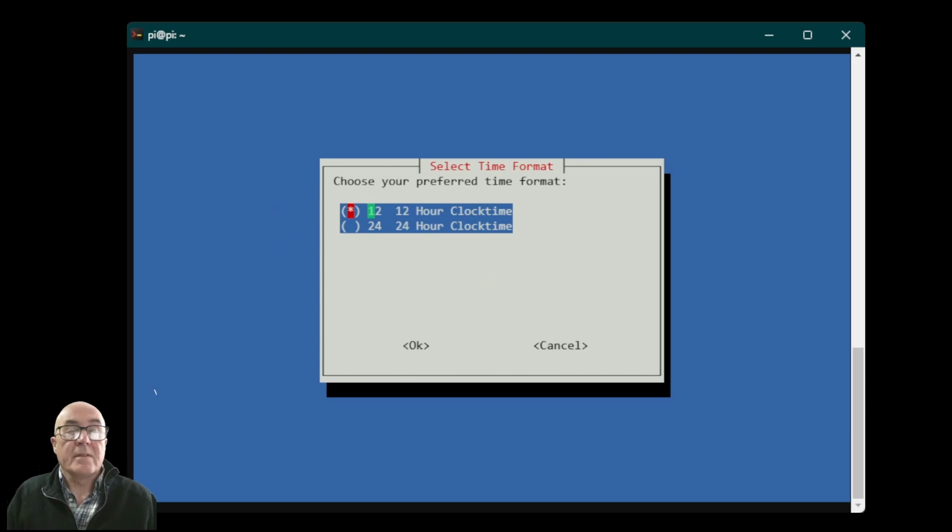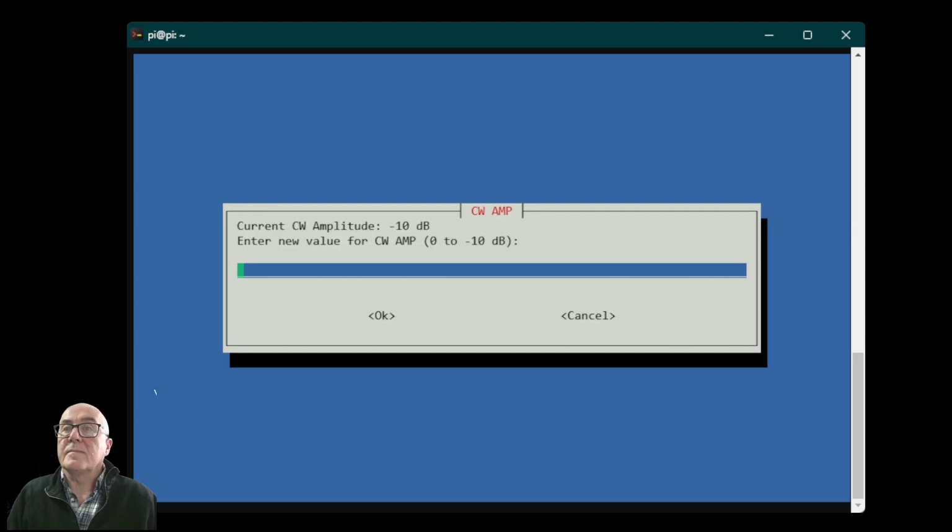Okay, now then, what clock time do you want to run it on? 12-hour clock or 24-hour clock? You can toggle that like so. That's running on 24-hour. Now the CW amplitude. You can have your identification for your node in CW or voice, but I'm suggesting that you set up your CW levels in any case here, and it has to be in a minus.